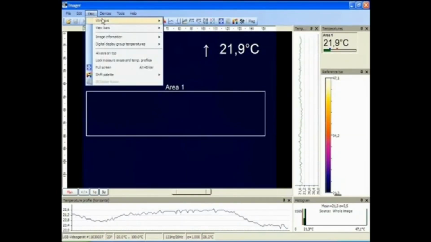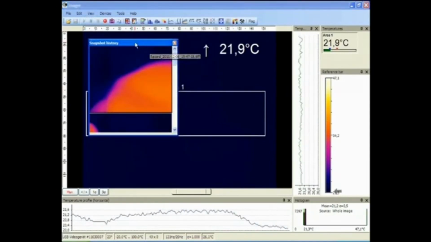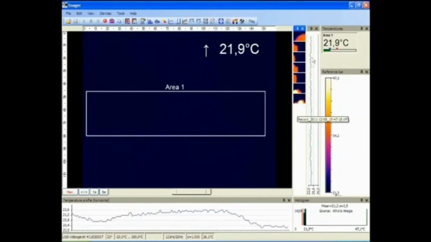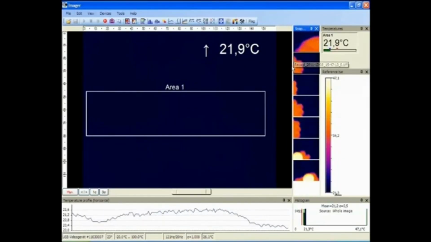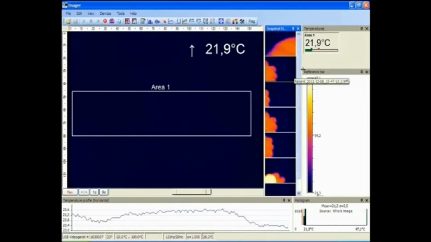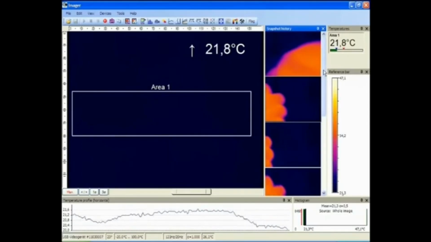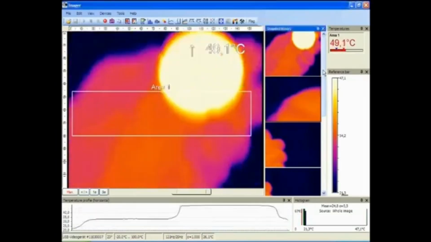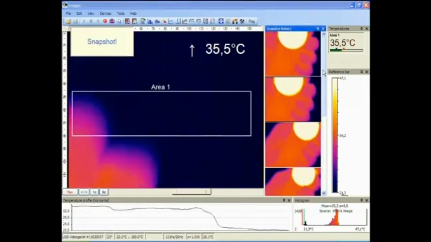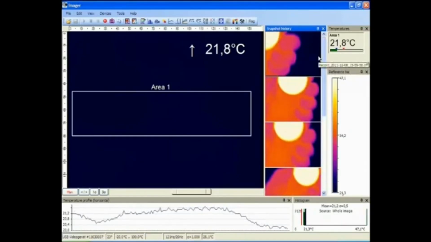We open the Snapshot History window and arrange our layout by changing the location of this view or closing not needed windows. Our test shows that it works. In the history view, we can see the last 7 snapshots.